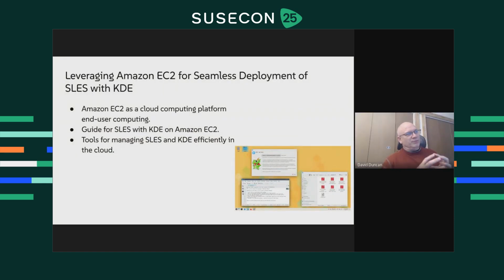Obviously, being from the Amazon world, on a regular basis I'm looking for ways that we maximize the ability for SUSE customers to understand and leverage the EC2 platform.